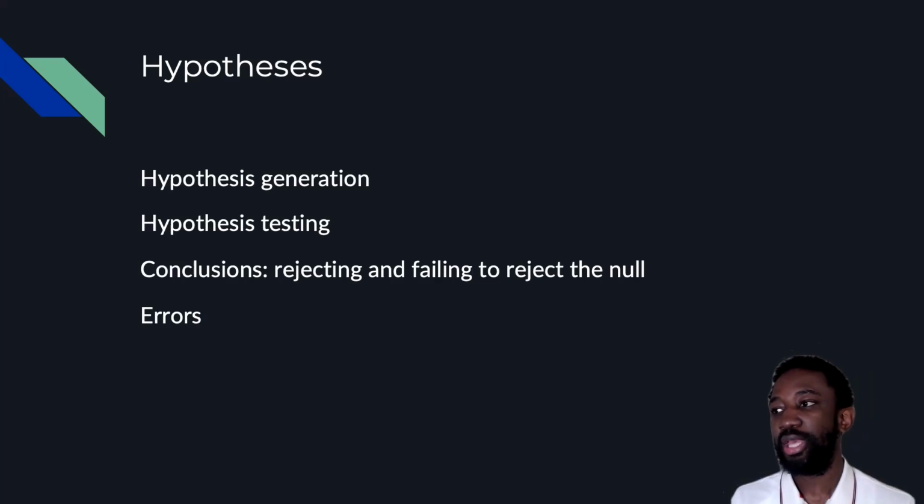So the words we use are: we either reject the null, or we fail to reject the null. Those are two different conclusions. And we will usually give ourselves a certain threshold for making error, a marginal error. We say 5%. That is the famous 0.05 of frequentist statistics, which is 5 out of 100 or 1 out of every 20. So we say 5% is the limit, which is what it usually is, but you can modify it obviously. And so when we do that, we are accepting a type 1 error level of about 5%, right?